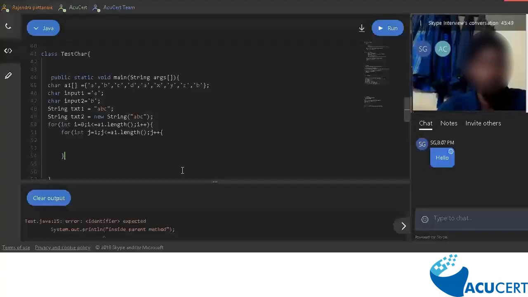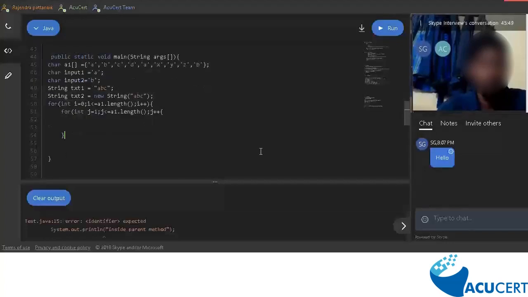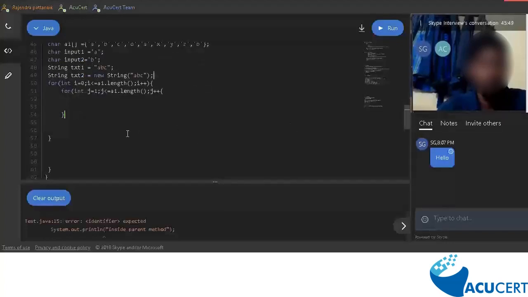So we can extend the exception class. This is a custom exception class with any name, and we do it by extending the exception class. Yes.